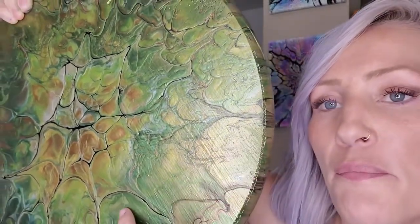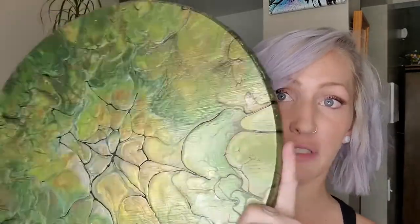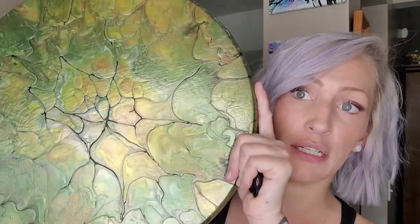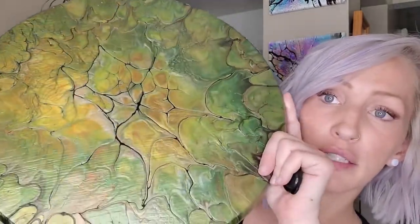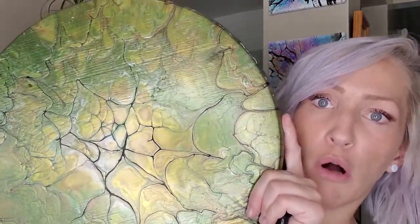Second lesson: I didn't put little sticks on my cake spinner. So what I was doing is pushing underneath to try and space it, but it was so big. The cells went wobbly from that because it was bouncing. I'm really mad about that because it was super pretty and then everything just went wonky.